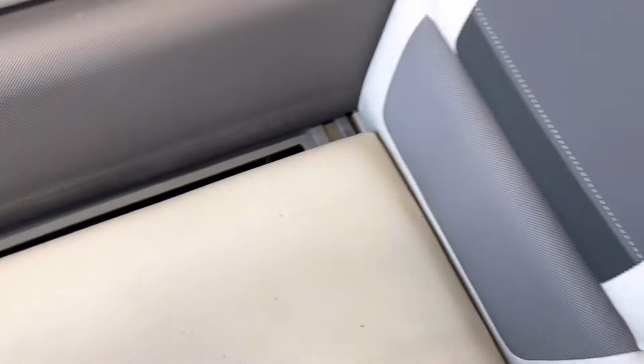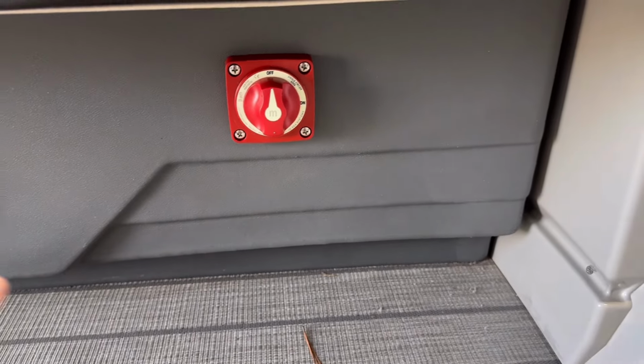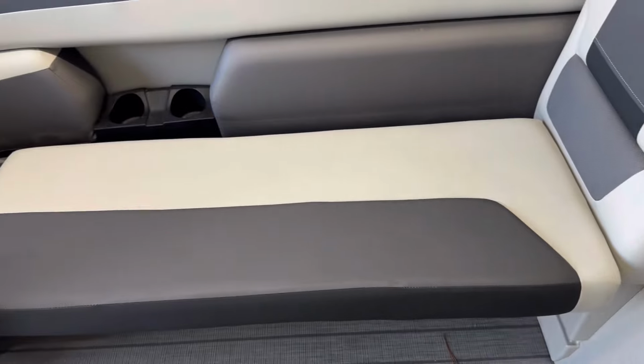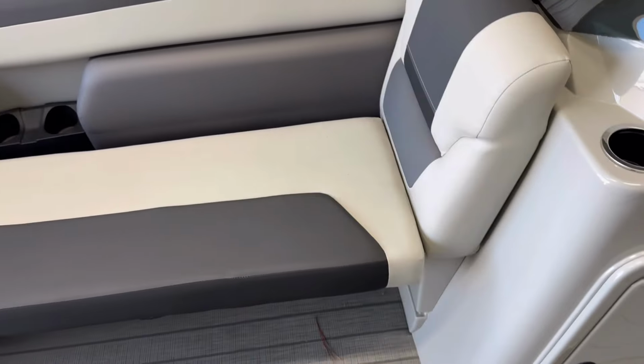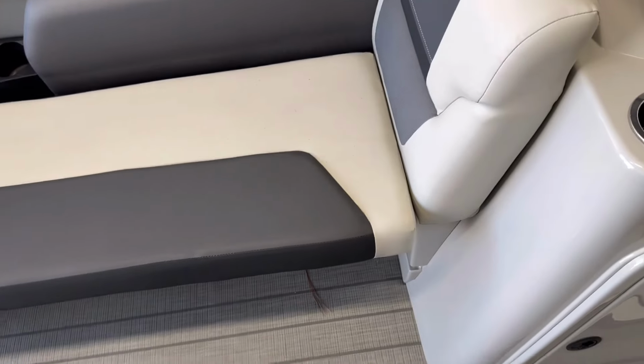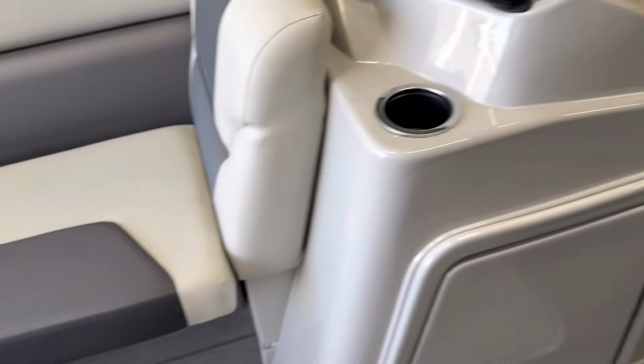Something we did that was really cool in this boat, added this Perko switch here. That way it's not in here. I wanted everything exterior if I could. That way, when you're out on the boat with family, friends, fishing, whatever it may be, you're not trying to lift up all these seats and it just shouldn't be annoying. So I think that turned out really clean. You can just turn that and boom, live scope and the unit can now fire up.